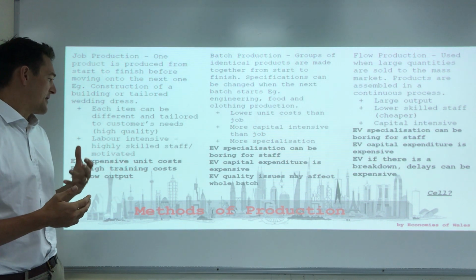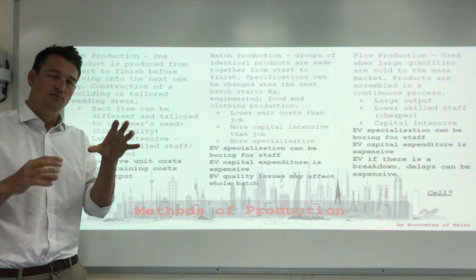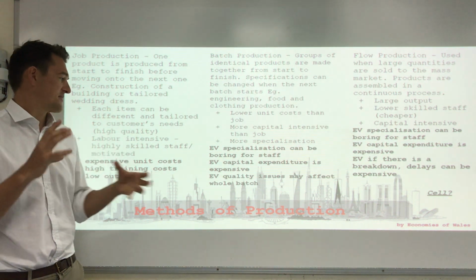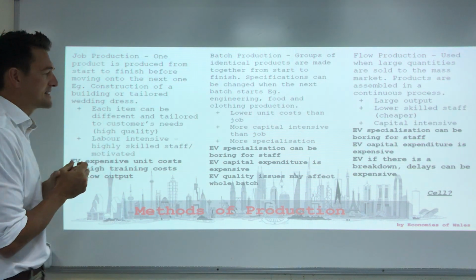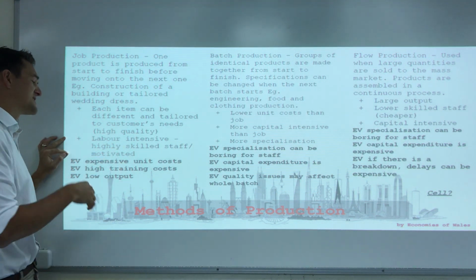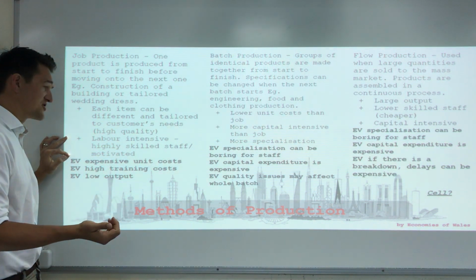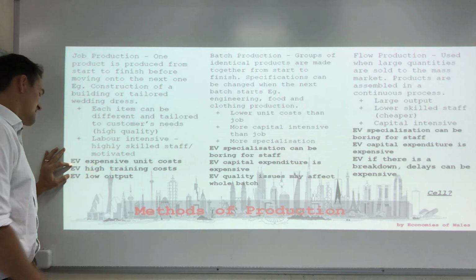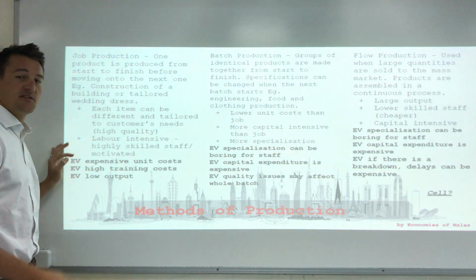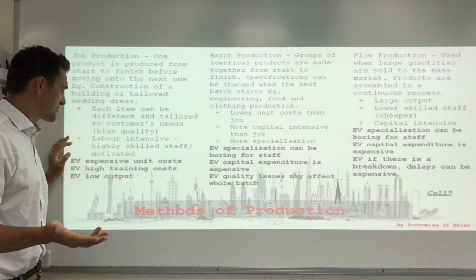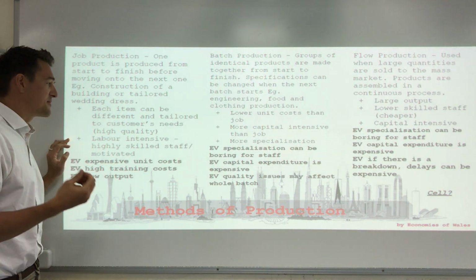but what you've got to think about is, if you understand the benefits of humans versus machines, capital, then you can incorporate that much more easily into these essays. So it's labour intensive, highly skilled staff, they'll be motivated, they'll enjoy their job. However, that's going to result in expensive unit labour costs. If you've got highly skilled staff, they need to be paid more because they've got high skills, but also this is going to be a slow process.